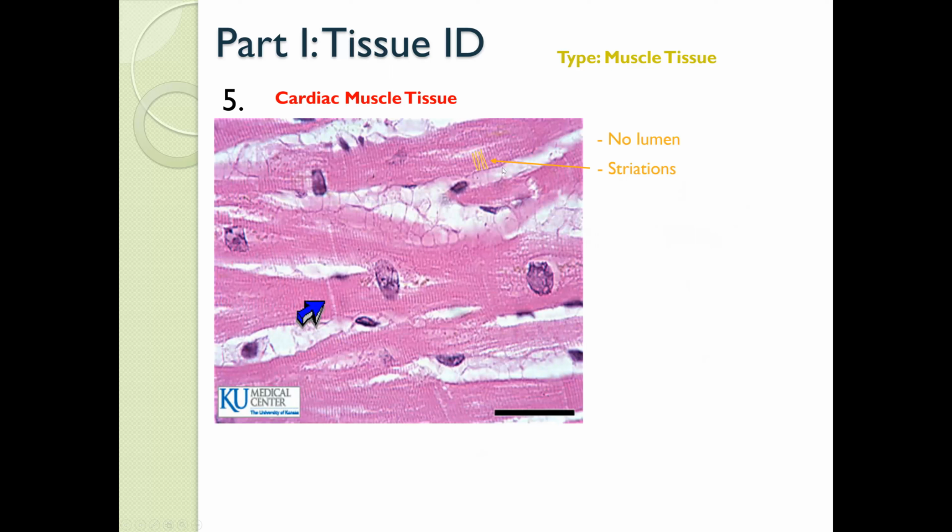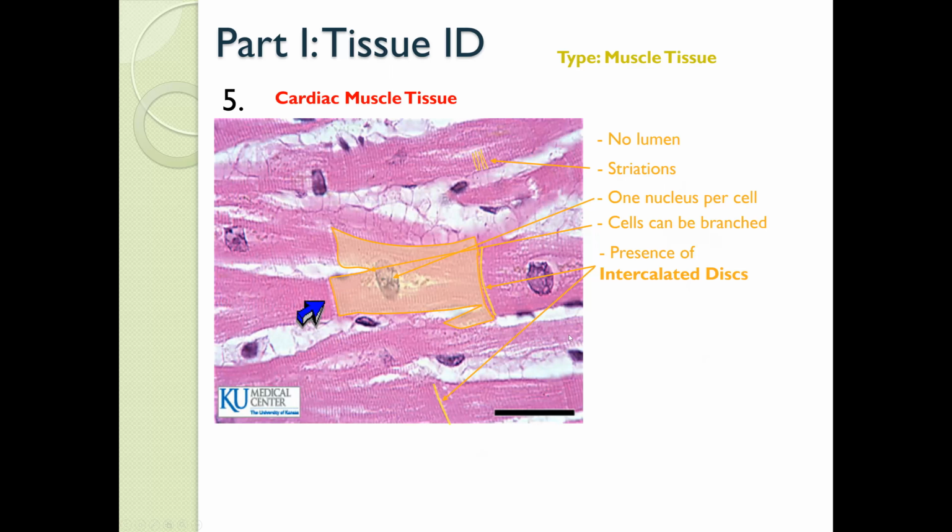I highlighted some in yellow for you to see what I'm talking about when I say the striations. And that should have told you that this is some type of muscle tissue, and it should have narrowed it down to one of two types of muscle tissue. Then you can identify that there's only one nucleus per cell, and I've highlighted one of the cells here to show you. And the cells in this type of muscle tissue can be branched. So one difference between cardiac and skeletal muscle, they're both striated, is that skeletal muscle cells are long and straight, whereas cardiac muscle cells can be branched.